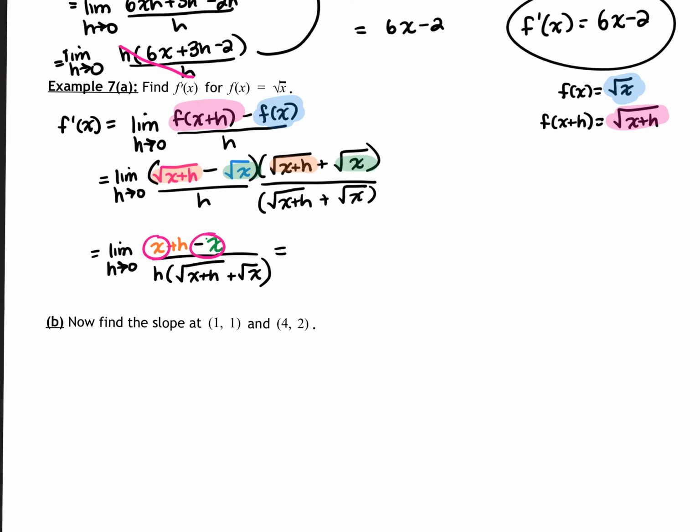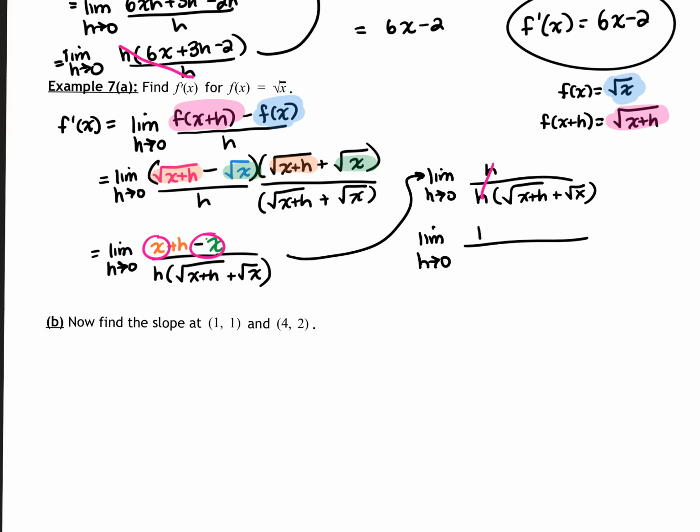So what we're left with is the limit. I'm going to move this up here. The limit as h approaches 0 of h over h times the square root of x plus h plus the square root of x. And then, the whole point here is you should get that giant 1 so that you get rid of your h's altogether. Now, at least your h as a factor in the denominator. That leaves you with a 1 in the numerator still. A lot of people here forget about that and make their mistake there.